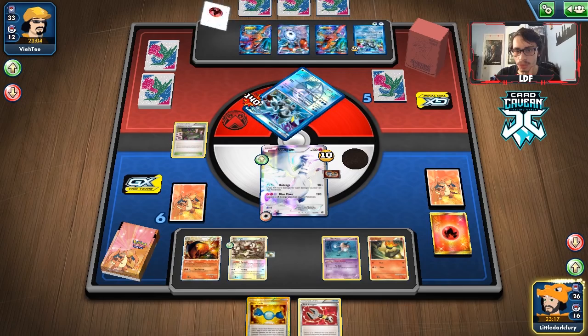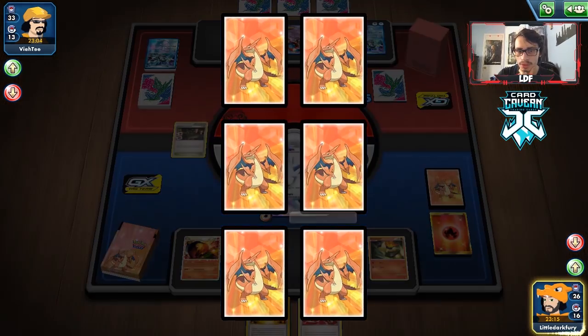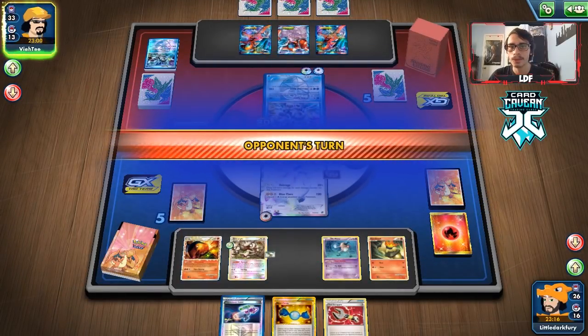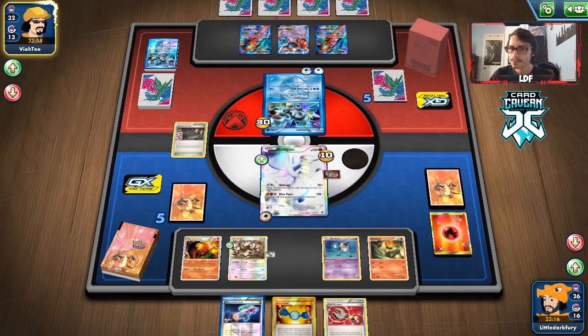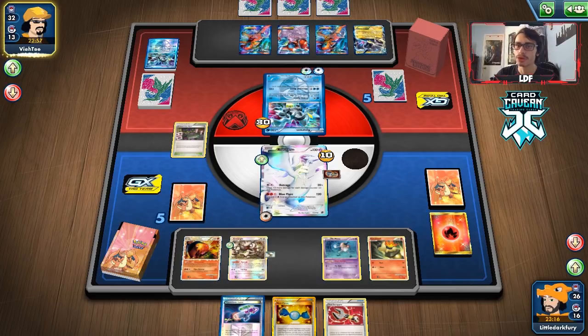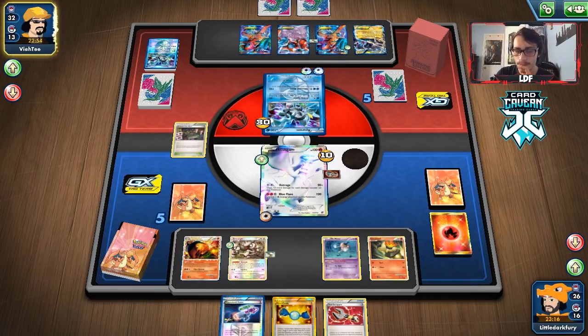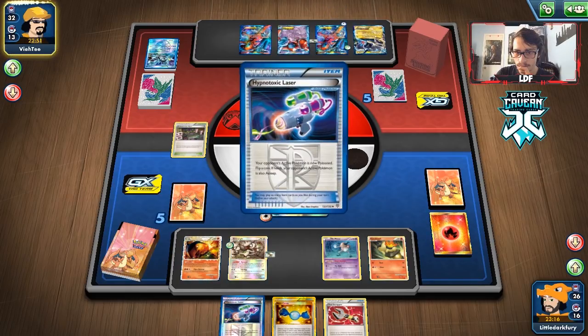So we get a couple of cards to work with here, hopefully. See what it is. Laser. Don't need that right now. Let's see if they get a supporter off the top deck. That would be super bad. That'd be really, really bad if they did get one. They didn't get one. Nice.